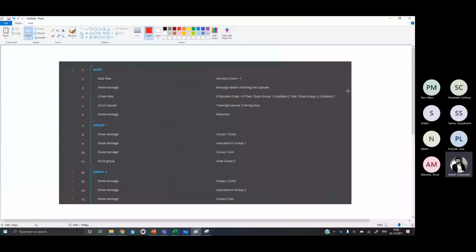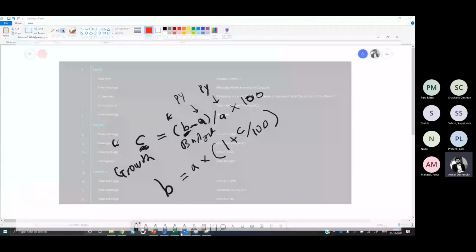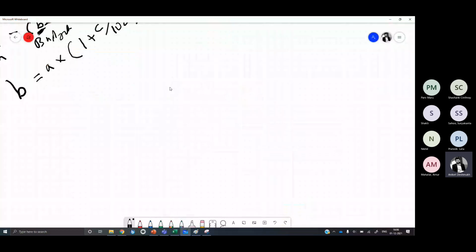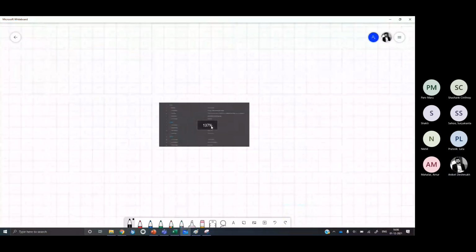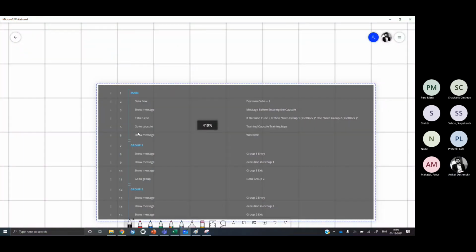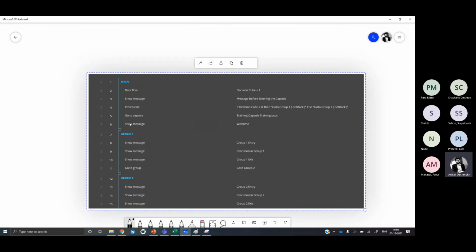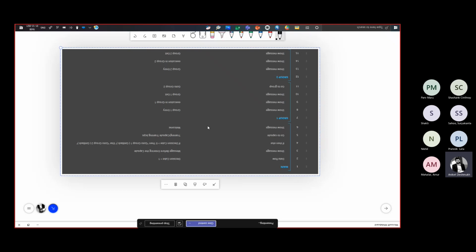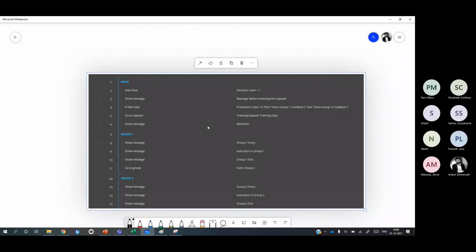Which is the first action that will be performed? The cube value will be 1, and after that the message will be shown, correct?